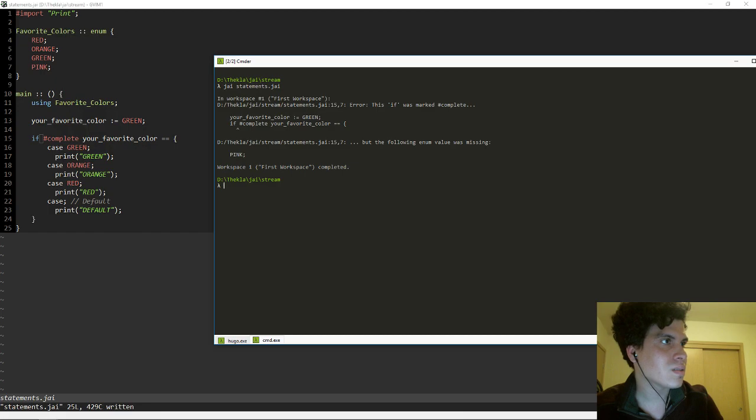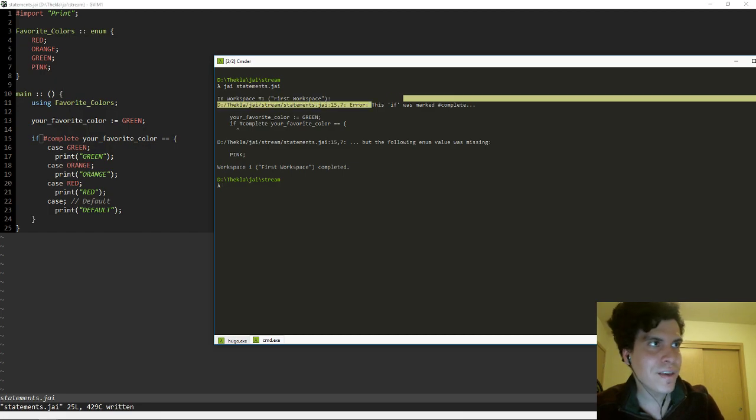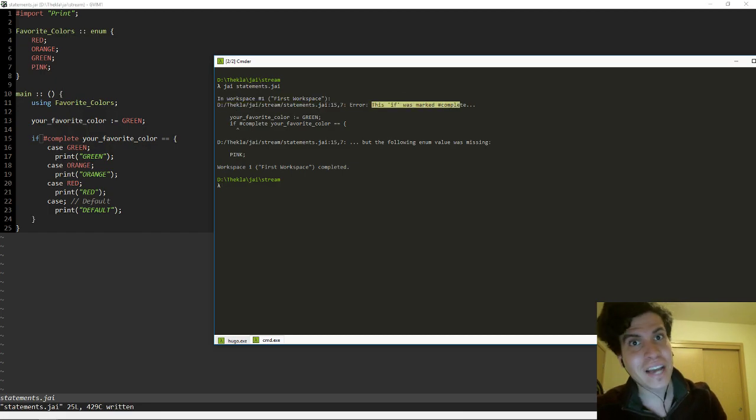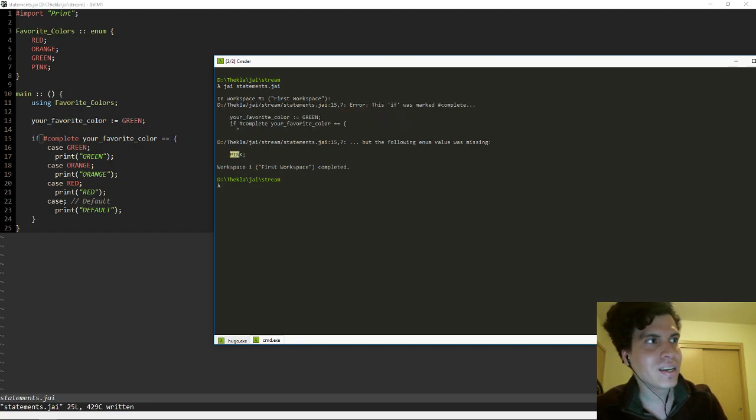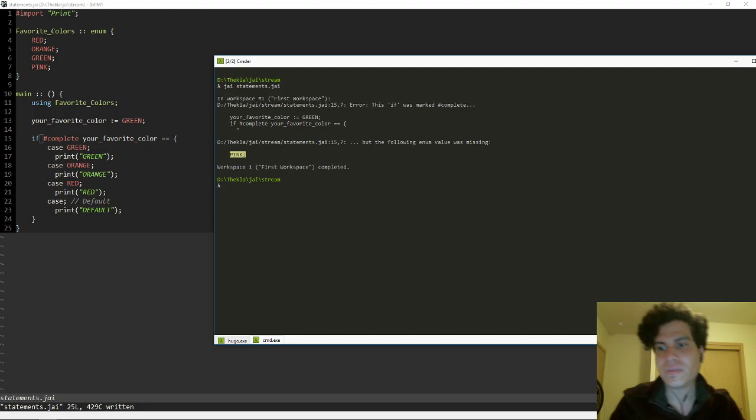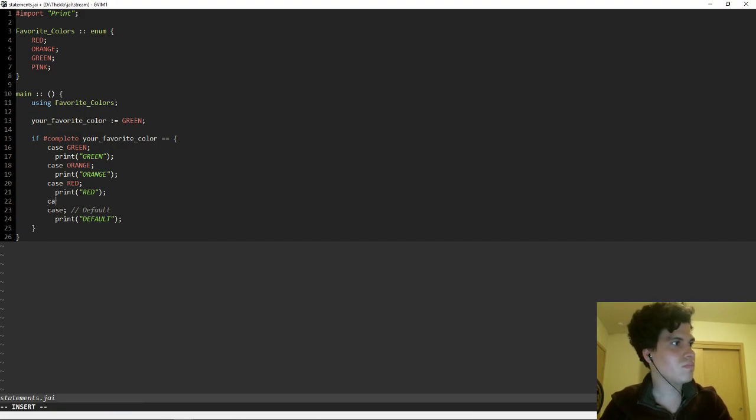Now look at this. This if was marked hashtag complete. And since I didn't handle pink, it didn't compile, right? So, pink.